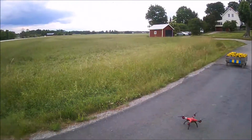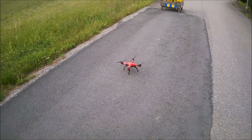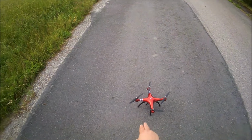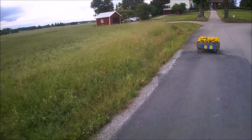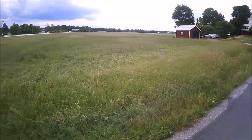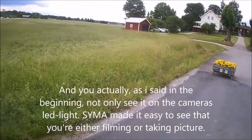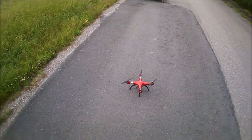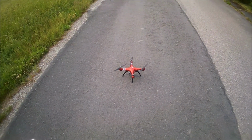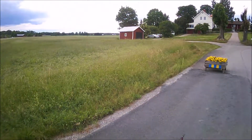And the video, I think, is actually amazing. It's an amazing quad, with good video. One good thing is, if you want to know if the camera is recording video, you can see it from two sides. You have a little LED light in the back and a little LED light in the front that is shining red if you're recording, or green if you're not recording. I'm not sure if I can put the lights off. I haven't found that. So it seems like the lights are always on on this one.